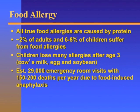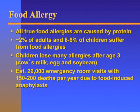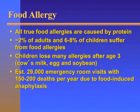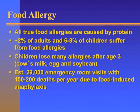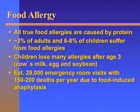So why are we concerned about these? It's because when we genetically enhance a crop, we're adding DNA to it, or we're adding genes to it that will cause that crop to produce one or more additional proteins. So we want to know whether we've moved a protein into a crop that will cause people to have food allergies. A little more background to help us understand this topic.